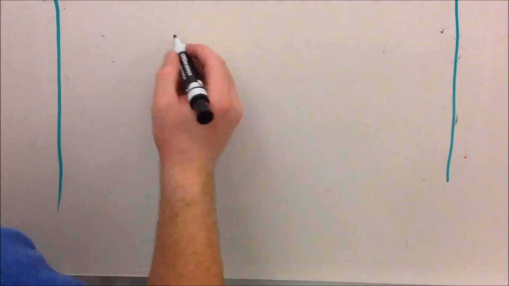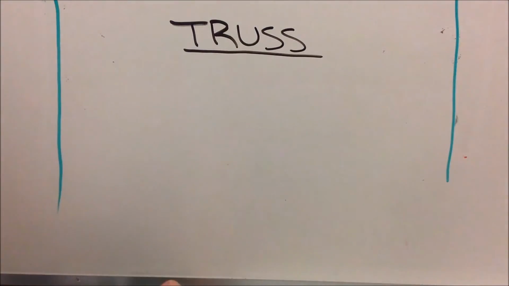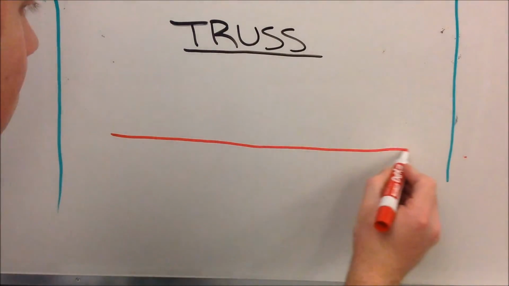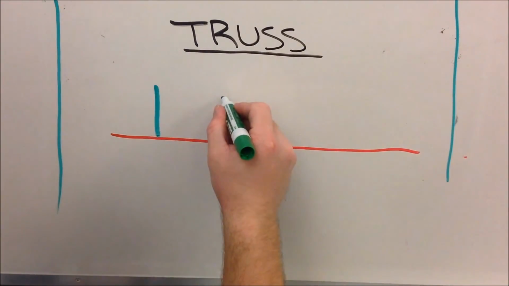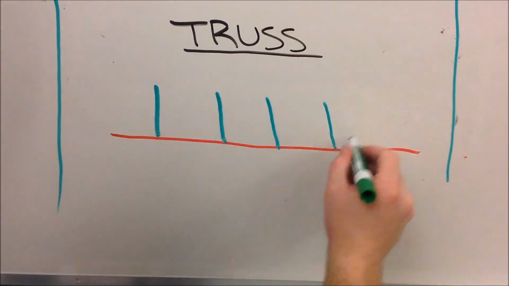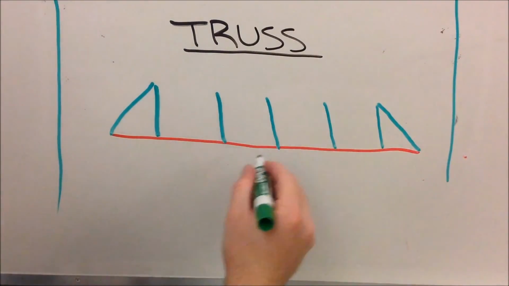Next we have the truss bridge. If you have ever been up into the attic of your house, you may have seen trusses. A truss bridge is made with the same idea as trusses used in the attic. Since triangles are very strong with supporting loads, a truss bridge utilizes triangles to create a pattern that can support the weight of the cars along with the weight of the bridge.